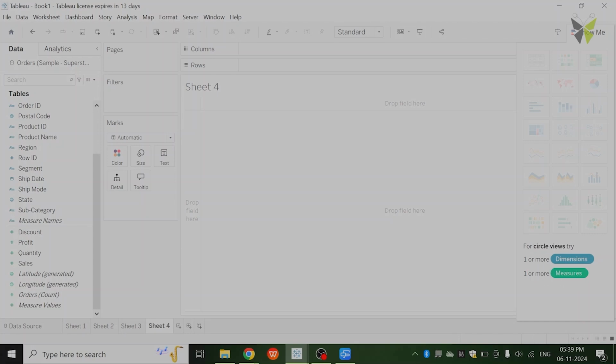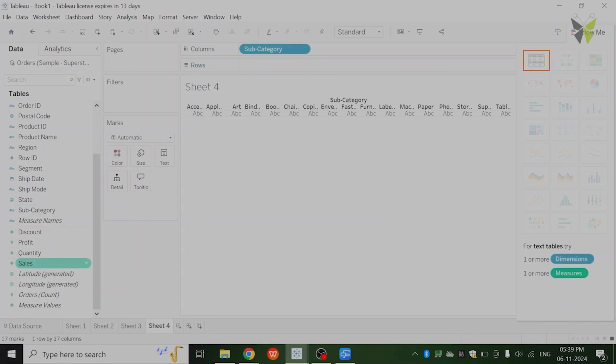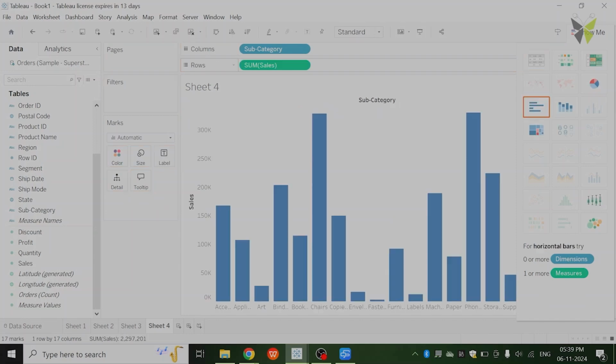Let us start with creating the bar charts first. For bar charts, at least one measure and one dimension are required. So let us drag, for example, the Sub-Category into the columns, and let me take Sales, the numerical column, into the rows. Based on this, we have created the bar chart, or you can say column chart.